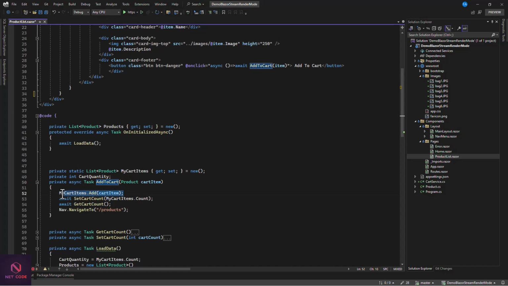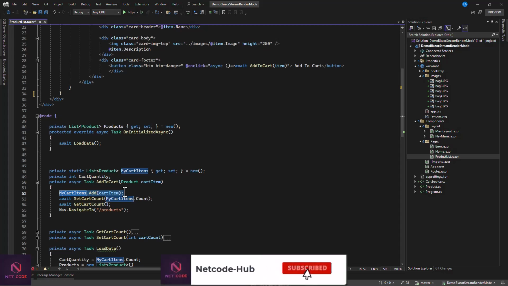After doing that, we add it to this list. Now, after adding to this list, we want to save, or you want to set the count of this item to local storage. You know, when you save item or when you save value to local storage, anytime the browser is open, you can still retrieve the value. So you want to display this value in another component or another page. So it is advisable to save this product into the local storage. You can actually put it in the database. You can store it over there too as well. But for now, we are going to store it into the local storage.